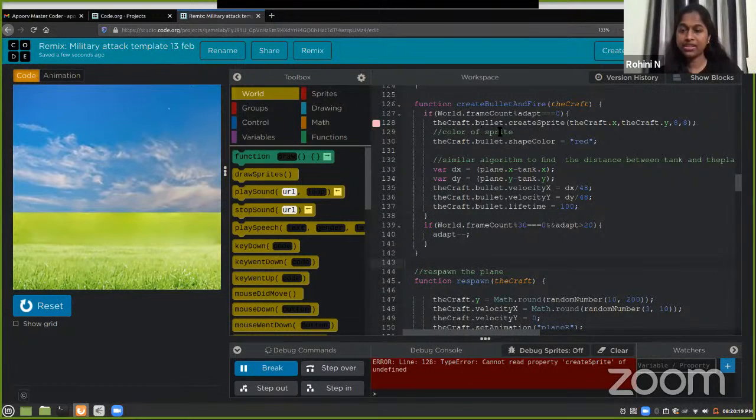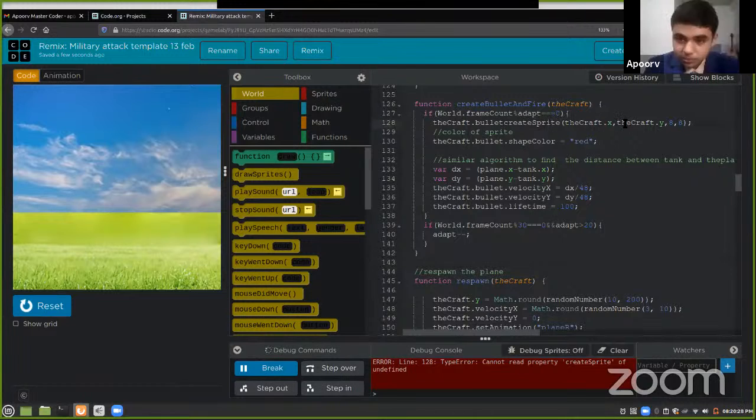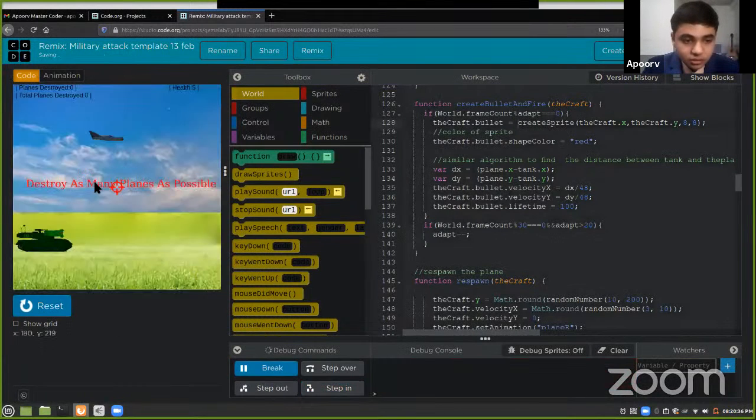That's equal to, right? That line 128, the craft dot bullet. Yeah, that was very good. Okay, so now let's see if it works.